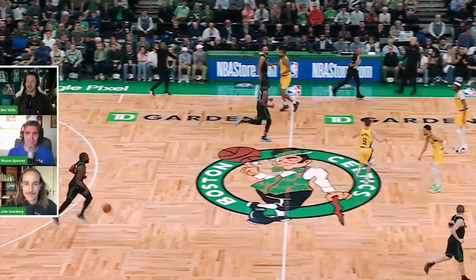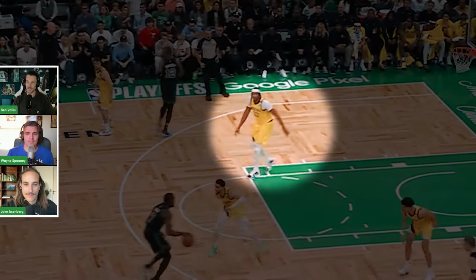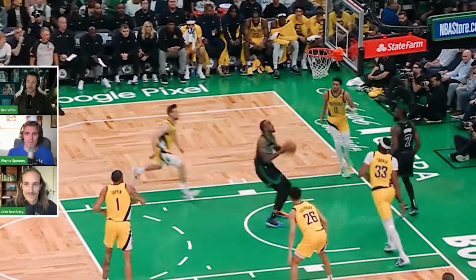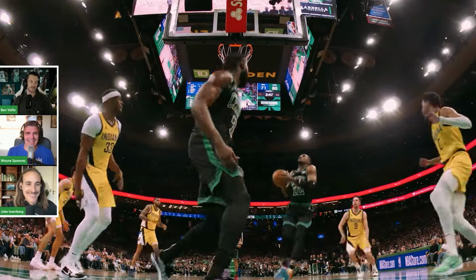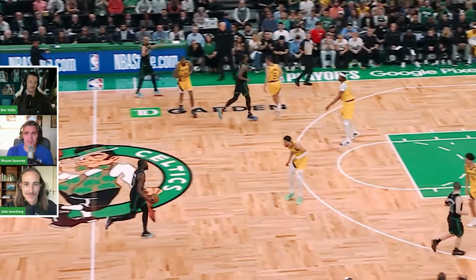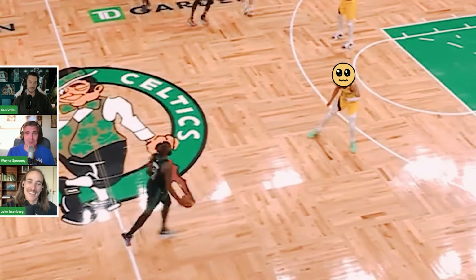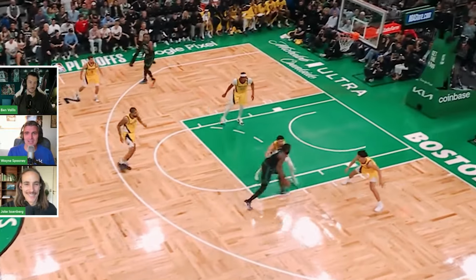More Oshae Brissett. He catches the Indy defense kind of napping here. Miles Turner just has no interest in Brissy as JB attacks the basket and makes a timely cut. And I think Jaylen was pretty happy to see him there while he was just hanging there in the air waiting for someone to cut. Jaylen knew the whole time, Ben. Right? But so JB, he's been unstoppable in semi-transition when the defense isn't set. And are you kidding me? Tyrese Halliburton is checking him? What is going on here? He just sees a 5-course meal, gets immediately downhill.